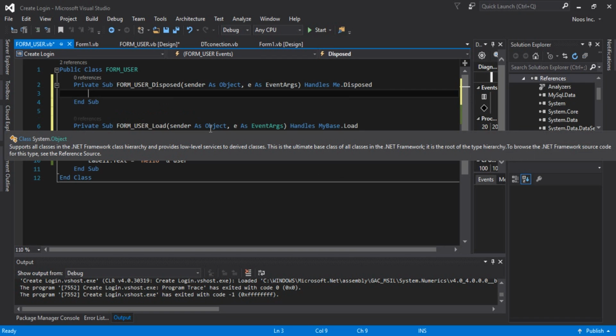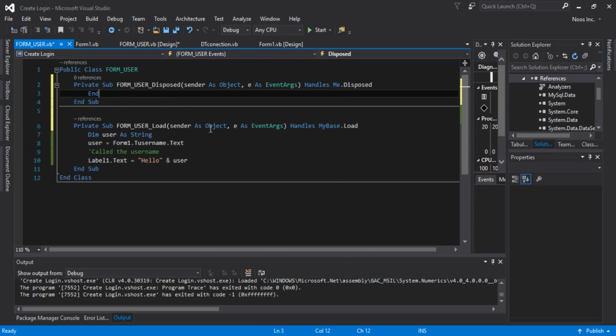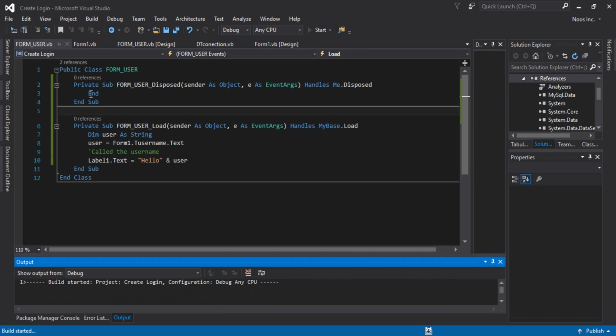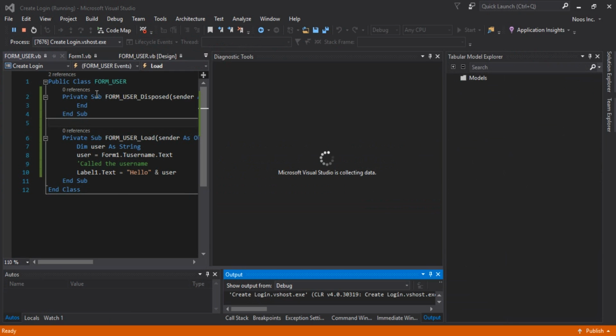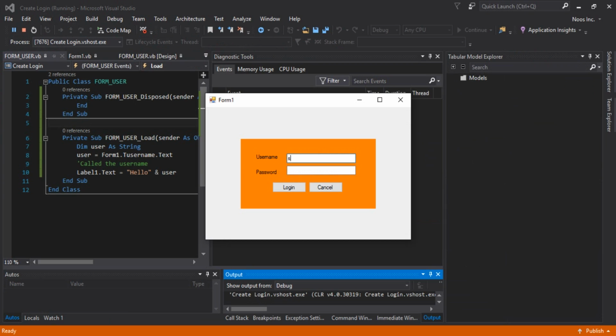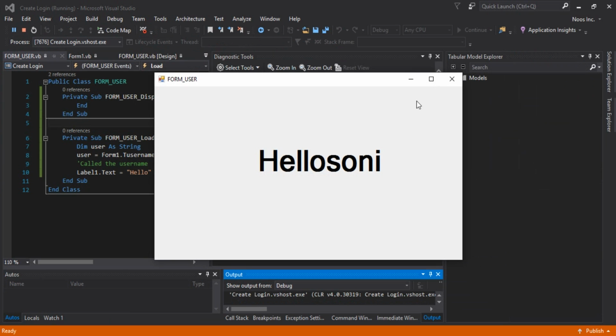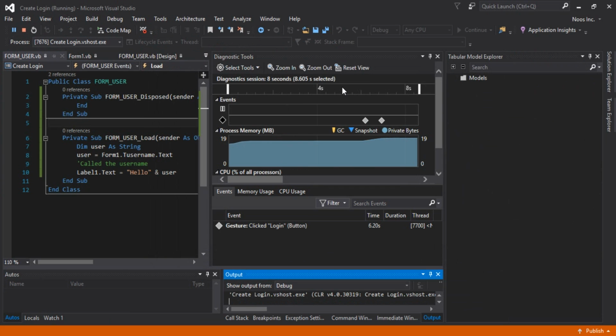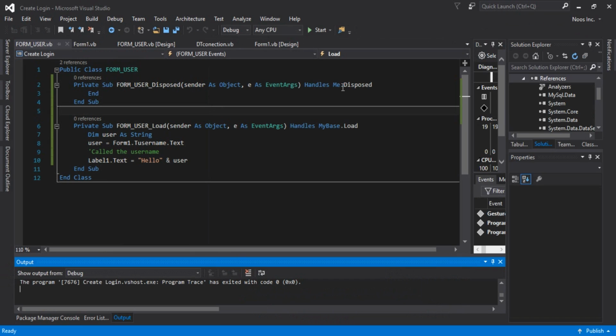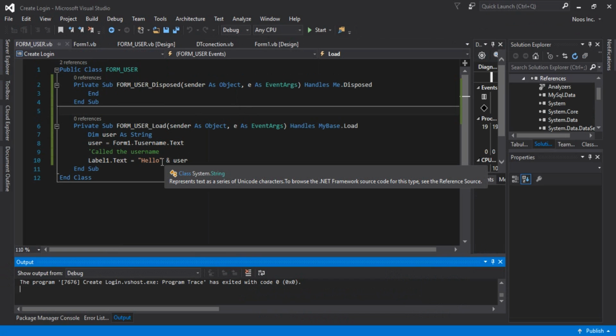Okay, and I will end like this. I just want to start again to make sure this is the right command. Sony, 12345. I close again. Okay, right, the program is ending.